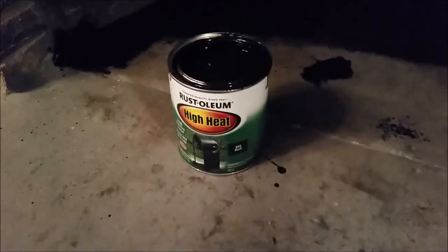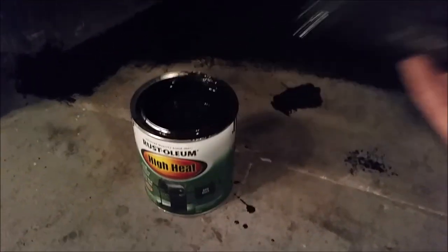Now, to have any benefit of painting the firebox, you want to make sure that you use high temperature or high heat paint. I'm familiar with this from doing touch-up coats over my maple syrup evaporator, so you want to make sure that you get as high heat tolerant paint as you can pick up. I tell you all the time, Rust-Oleum ought to be paying me for all of my service announcements to them, but it's what we have readily available to us.